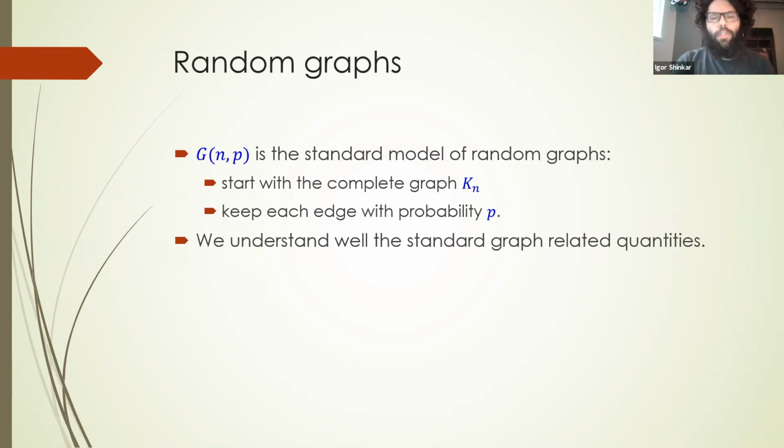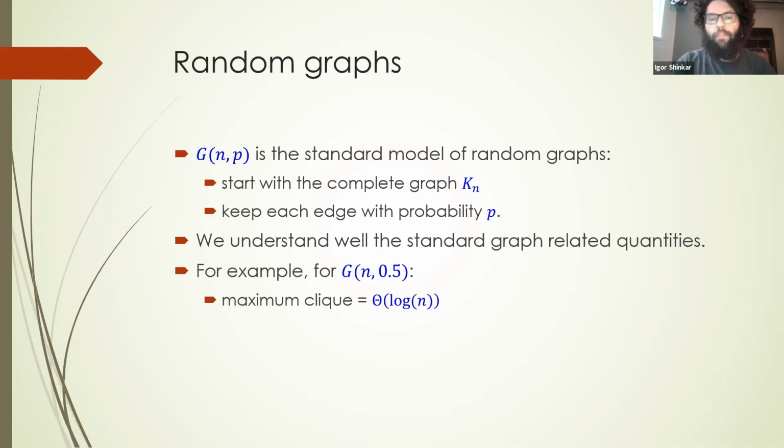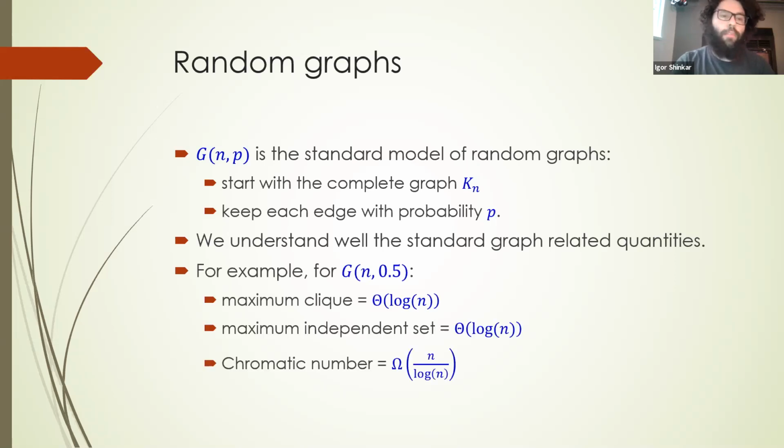And for this model, basically we keep each edge with probability p. So this is a super standard model and we know everything about this. For example, when p is 1/2, we know what's the maximal clique or independence set or chromatic number. And I'm sure some of you know the exact constants, and the constants in the second term and the third term, and the concentrations and everything. Okay, so we'll not talk about this. I'm just saying that this is a standard model.